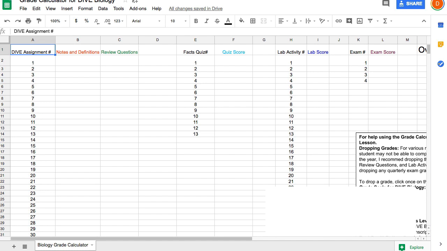And this is an example of the Dive Biology spreadsheet right here. But what you want to do is just you go by assignment number. And so remember how we talked about a lesson, what all that consists of. That's your notes and definitions. And that's a completion grade on that. Did you complete all of that? And so normally you did. And so you get a hundred on that for a completion grade. It's like a quality grade.